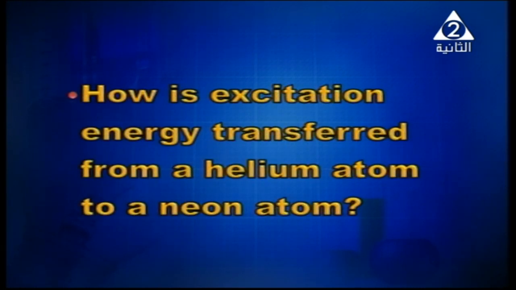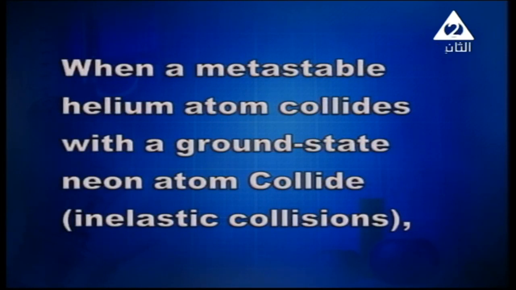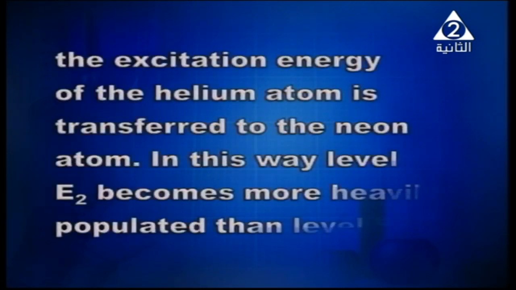Question number 2, concerning the same figure. How is excitation energy transferred from a helium atom to a neon atom? When a metastable helium atom collides with a ground state neon atom, the excitation energy of the helium atom is transferred to the neon atom. And this way, E2 becomes more heavily populated than E1.